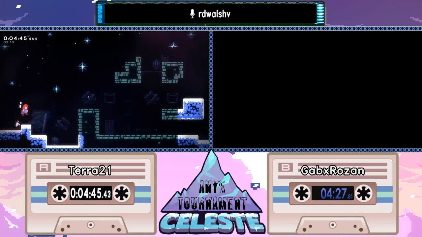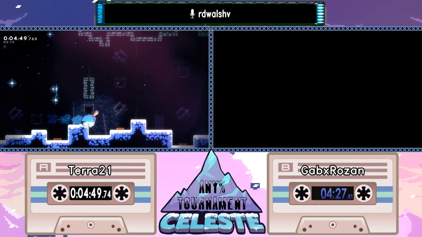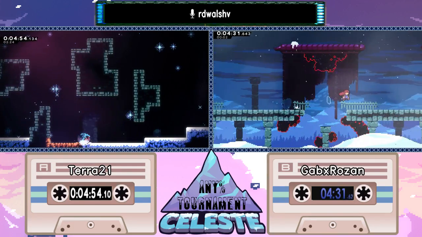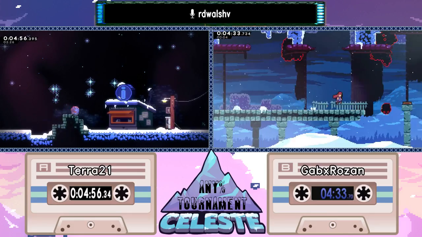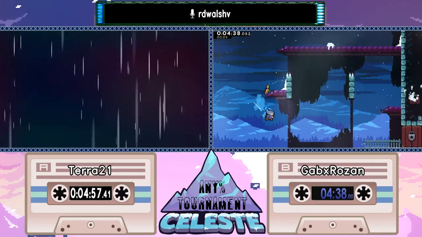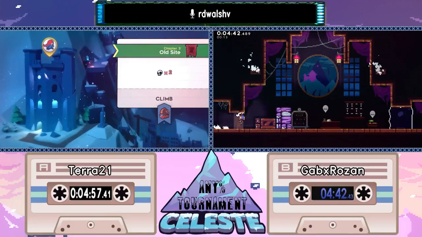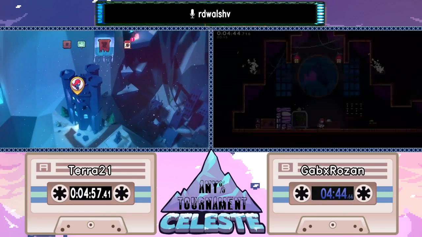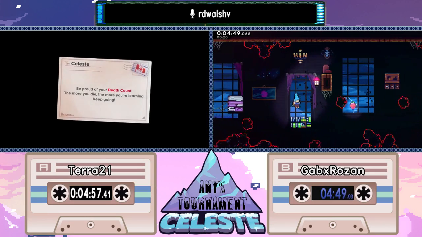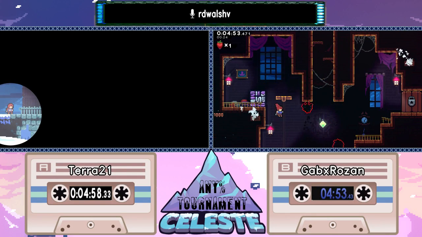Meanwhile, Rozan is out of chapter 3, and Terra's not that far behind. But chapter 3, the Celestial Resort Hotel, or just Celestial Resort, is going to represent the first major point of divergence in this run, because now, as you just saw Rozan deal with, we have these Dust Bunny enemies going back and forth on a cycle. So the object of this level is not just to get through the level, but also to get through these cycles quickly.